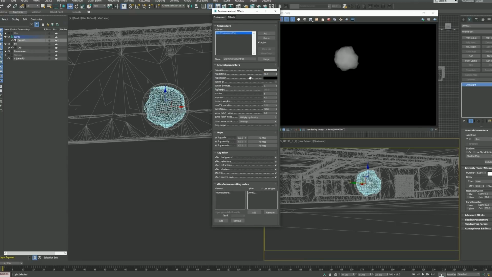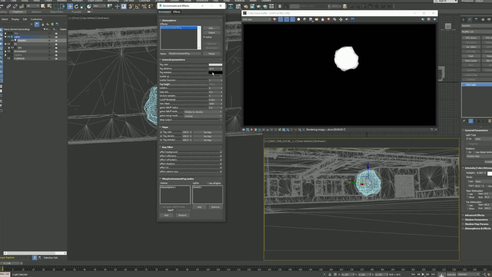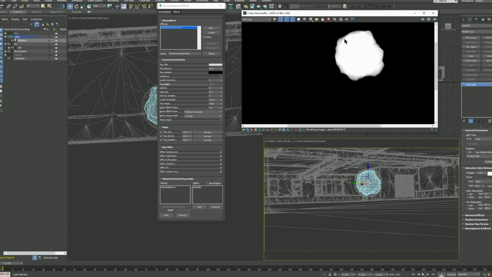I could set this to have a less distance, which will make it more opaque. In other words, the more distance, the more visibility. Sorry, the visibility. Getting tongue-tied. There will be in the shot. So for now, let's just set it at 10. The key thing is that right now this is just an opaque fog, like volumetric fog. What I really like about the environment fog in V-Ray is that we can use a density map, okay?